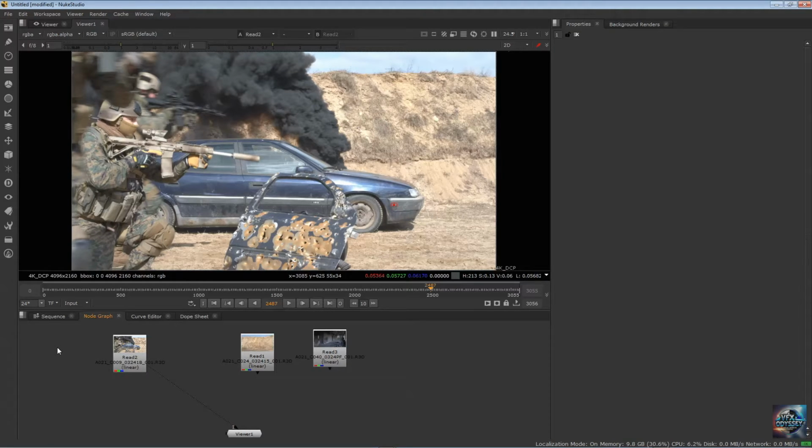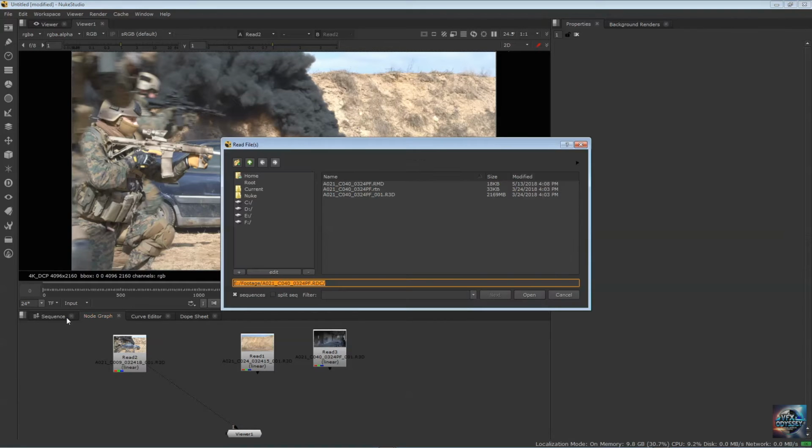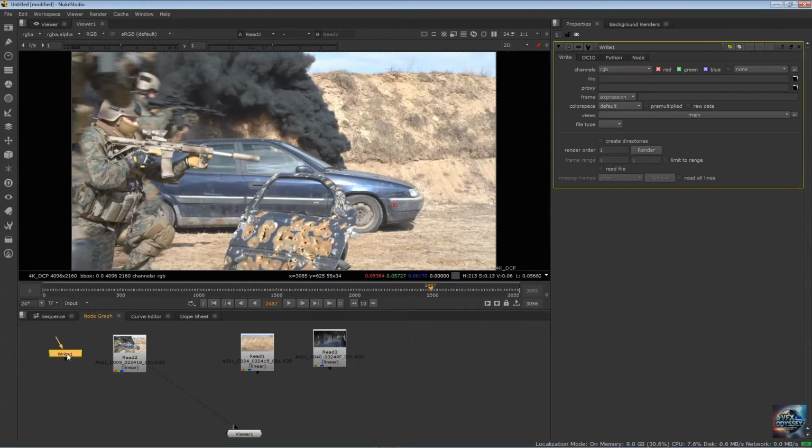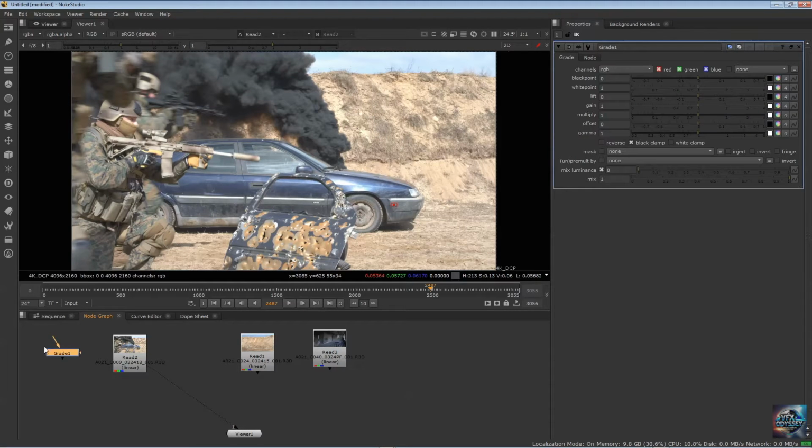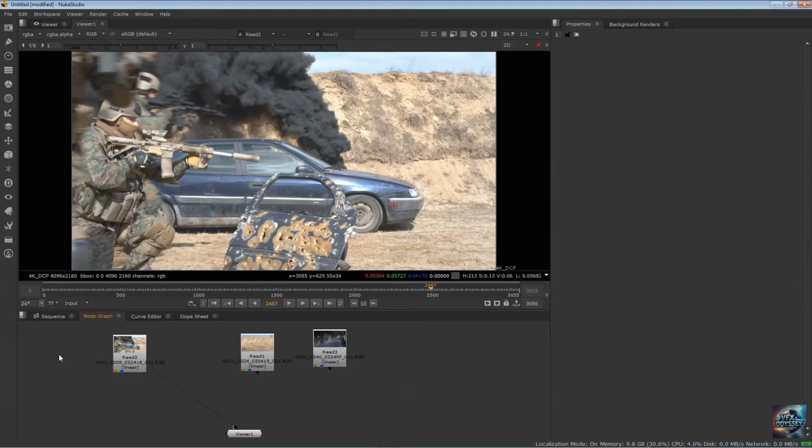Now we can talk about shortcuts as well. It's going to be R for reading. It's going to be W for writing. It's going to be G for grading. So there are a few shortcuts, but the point is I need you to get going first, working instead of focusing too much on the letters for the shortcuts. Okay? Right. We have three main areas to worry about: the viewport, the nodes, and the properties.